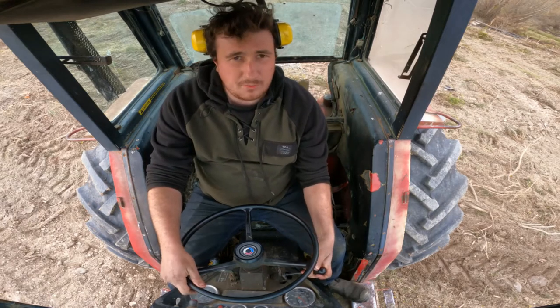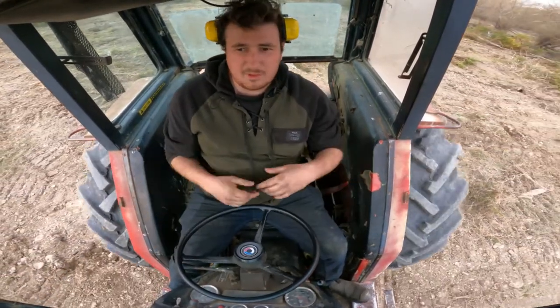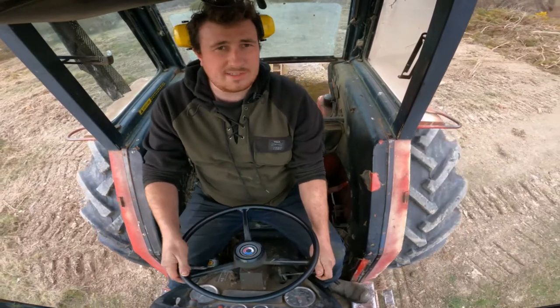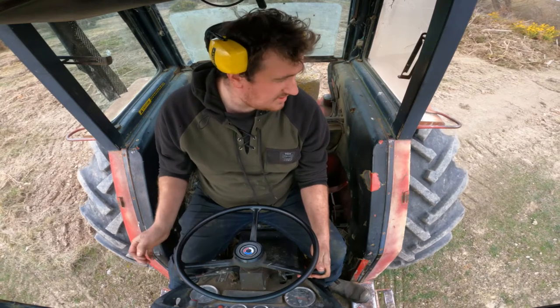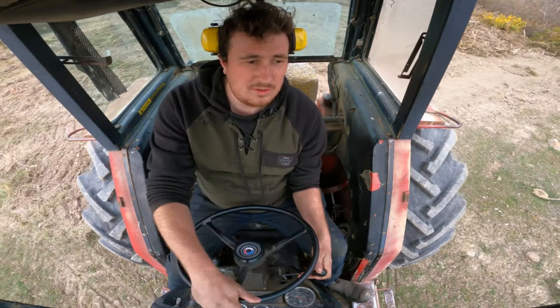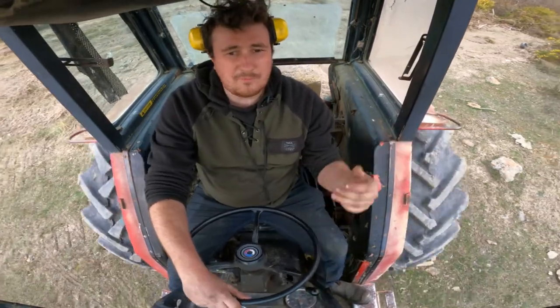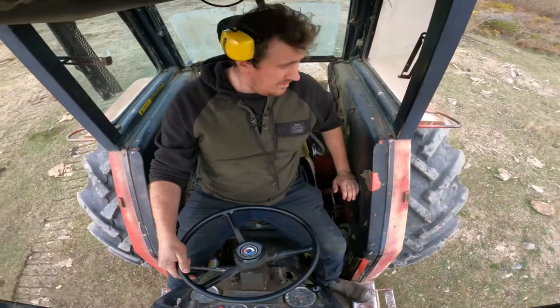Just being able to pull that lever forwards here in low range, just being able to move off, and you can just turn it right down. So you can just turn the lever till it barely even creeps. See how slowly we're turning the wheels right now? You can be so precise with this tractor as a loader tractor. But at the same time, give it some throttle, throw it forward and start driving. And of course you've got your high and your low range as well. It's a very neat tractor.